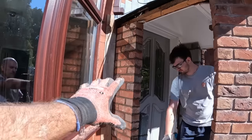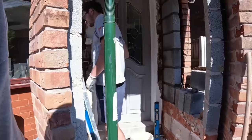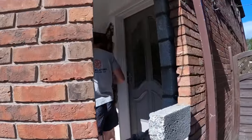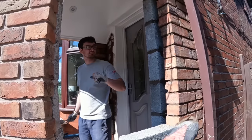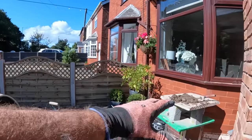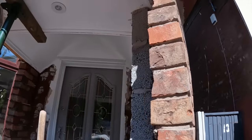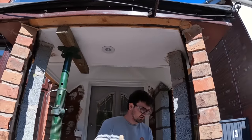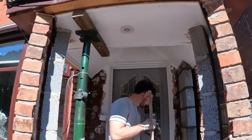So there you go. Pillar number two in. Alex is just backing it up. I'm going to start tidying up. Pillar number one is just ready for a brush off with a stiff brush. We always use a stiff brush. All this to be tidied up. Good swill down, and we're out of here. We're taking our acros with us now because this is solid. So it's got back pillar now supporting the two. Yeah. It's fixed to the wall anyway.